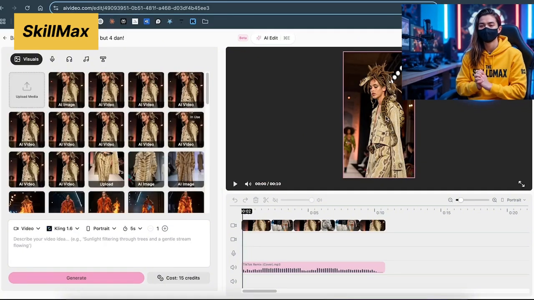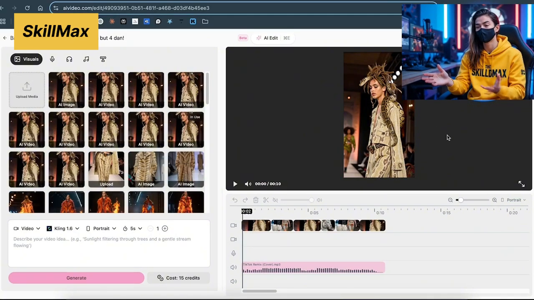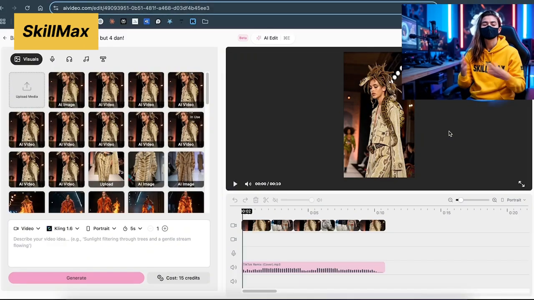Now, once your video is done, what you can do is click on download, and then it will just download that video for you, and then you can play it anywhere you want. Now, the first time I used AIvideo.com, it was actually pretty bad. And now, since they have updated their editor and they're adding in new AI features, it's becoming much better, but still not yet perfect. So what I would suggest is to try it out, to see if you can create some good videos using the prompts that I shared with you, and then decide for yourself if you want to keep it or not.